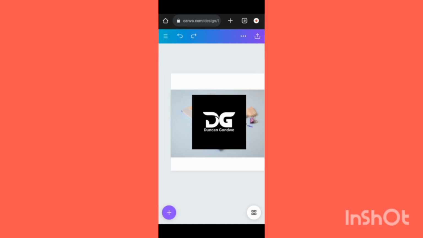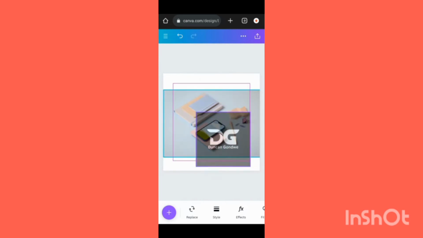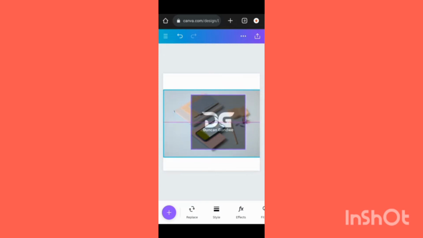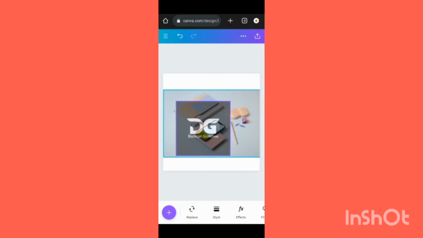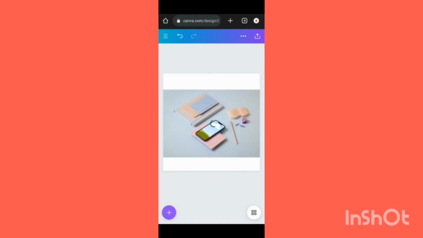But when you try to move it around, like when you click on this logo, this image, and you start to move it around on this same image where you want it to be, you see that you can now see what is behind it, and the transparency of this reduces. So just let go and then wait for it to load. Once it loads up, it will give you that mockup.